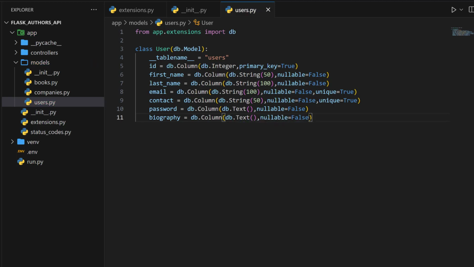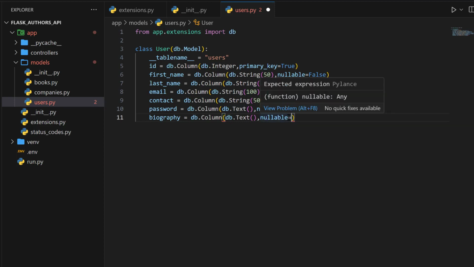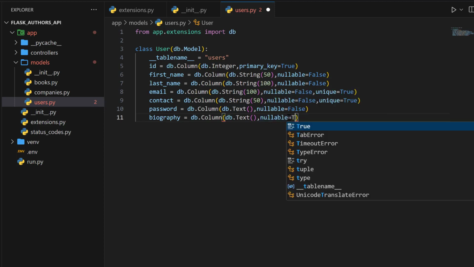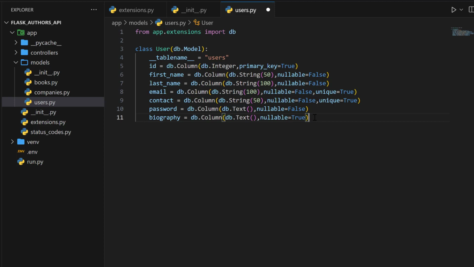So we know that in cases whereby maybe we have a user type for the admin, the biography can actually be null. But in cases whereby we are working with the author, the biography will be required. So that means that by default, we can pass in the nullable value to be true. So nullable will be true for this case.